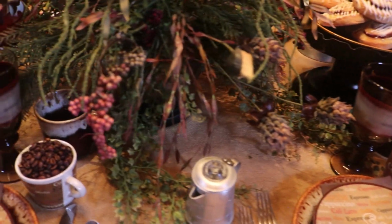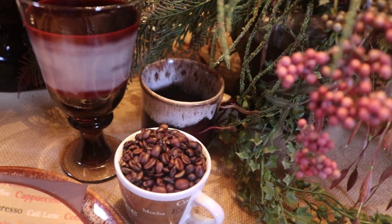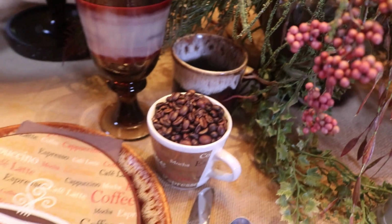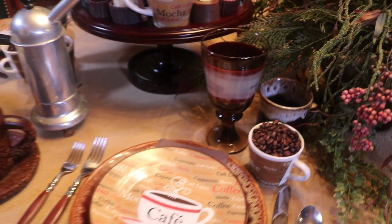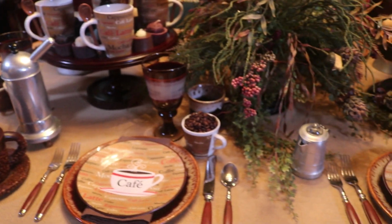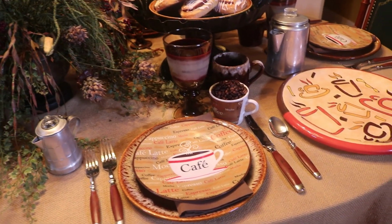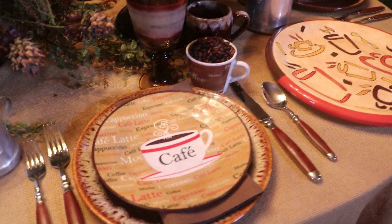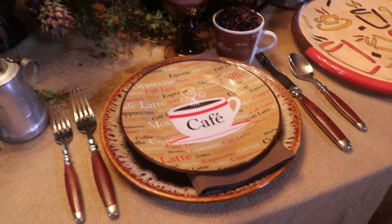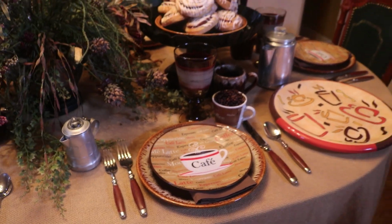This particular set of dishes, I have kind of mismatched mugs. They're not all the same. They're all brown drip, but some of them had gotten away, I guess, from my grandmother over the years. When I was a kid, she used these dishes for everyday dishes, and oh, I thought they were so ugly. And it wasn't until years later that I found out that my mother bought them for her when she was working at a dime store.